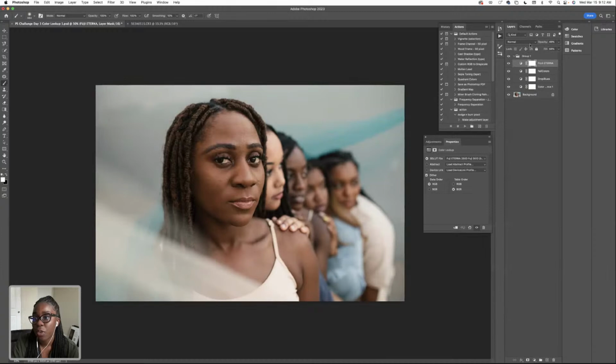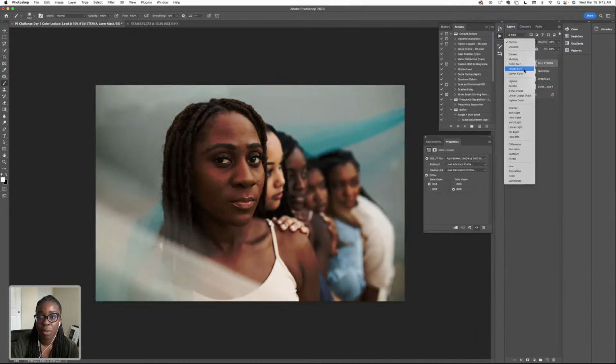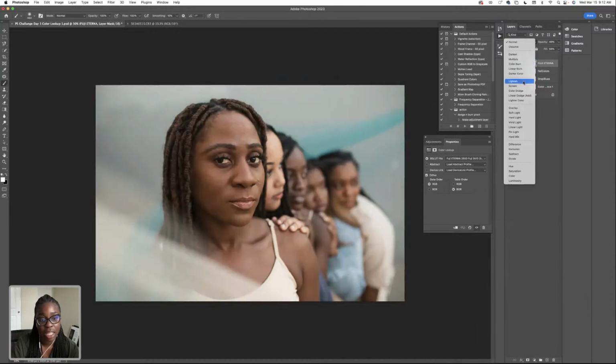So if you all see over here where it says normal, you'll have darken, multiply, which is actually really kind of nice. What's another? Lighten, if you want to actually lighten. Screen, let's see, color dodge, linear dodge, and you can play around with the different blend modes. So that's another way to take it a step further. Instead of just adding the LUTs and then walking away, you can add a different blend mode. So these are all on normal, but if I wanted to, let's see.